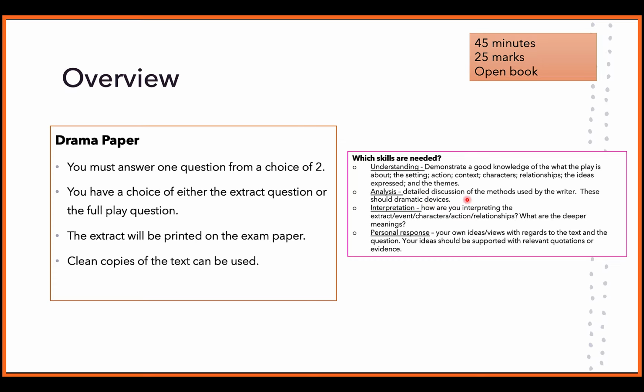Also, you can still analyse the language and the structure, as well as the devices that are particular to the form. Interpretation: think about how you are interpreting the extract, if it's the extract question, or how you are interpreting particular events, characters, the action, different relationships that we see. What are the deeper meanings that the writer is trying to express to you?